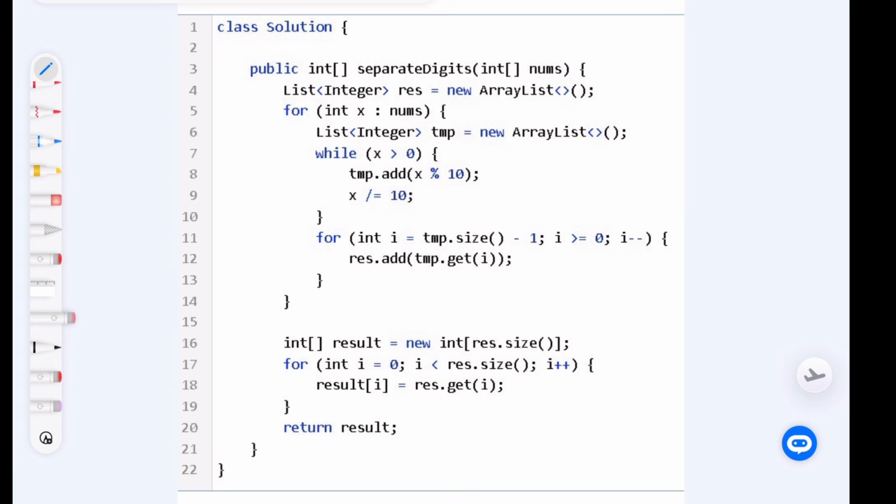Now what we need to do is, we know that this is our result, right? So to get the result, we'll create a loop i from 0 to the reverse size, and the result size, right? And then result at i, we will keep storing the value res.get(i). So you will have from all the array the element result.get(i), you will fill the array result and you will return finally the result, right? This is what we need to do.